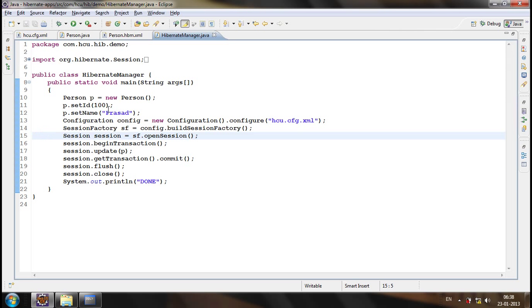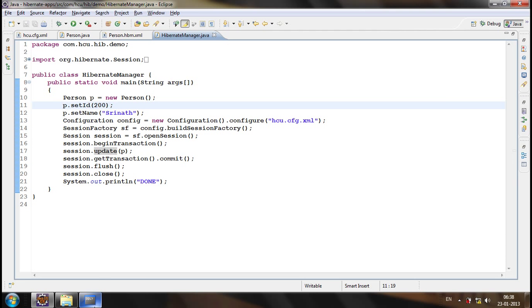Now let me insert another row. Now let me give a record for Hibernate so that Hibernate performs the update action.